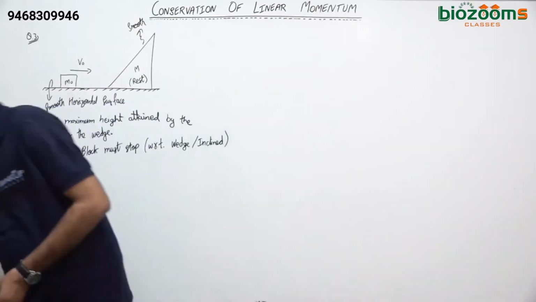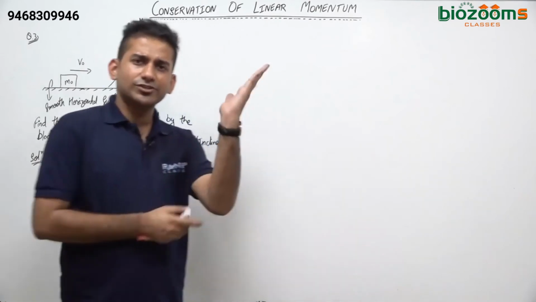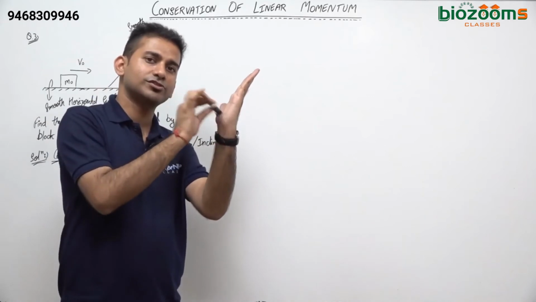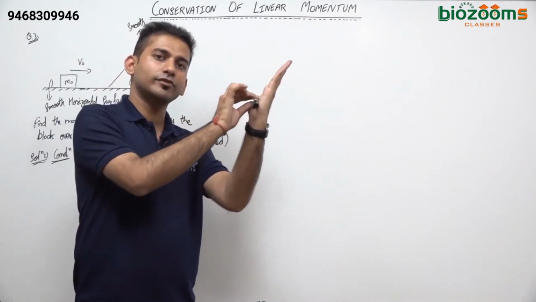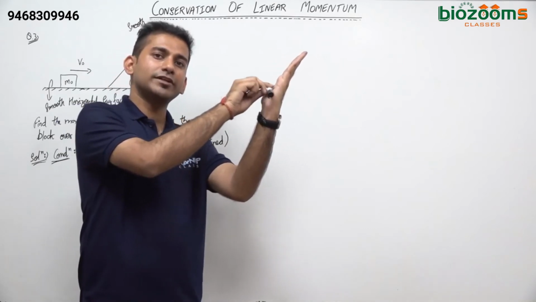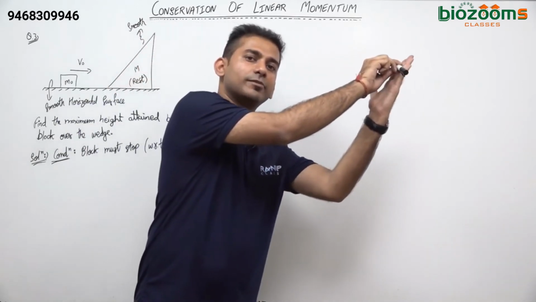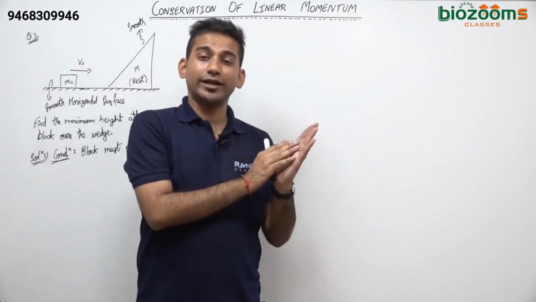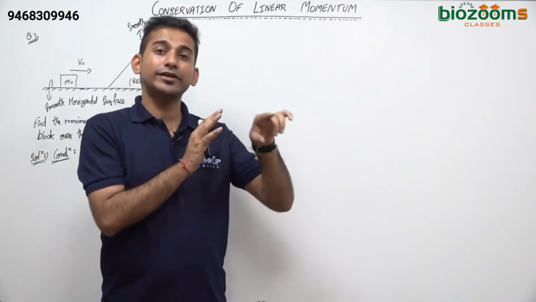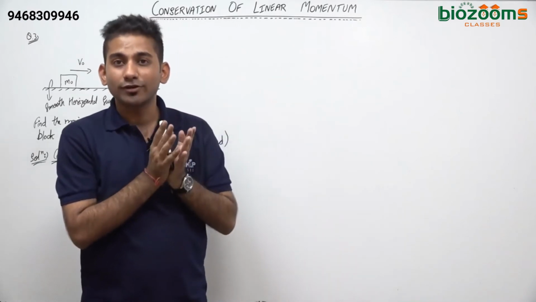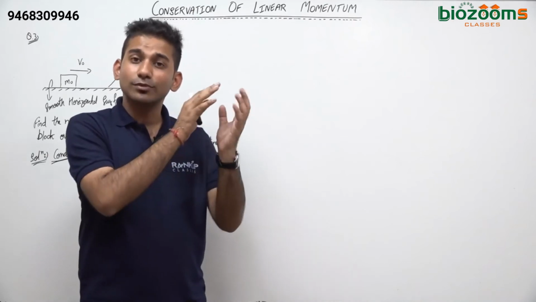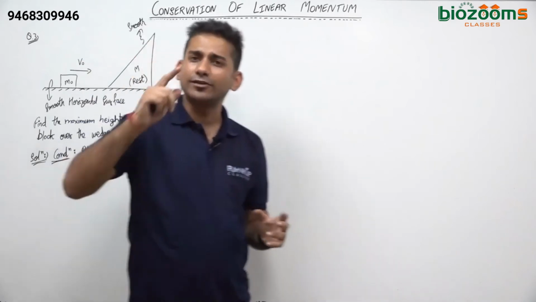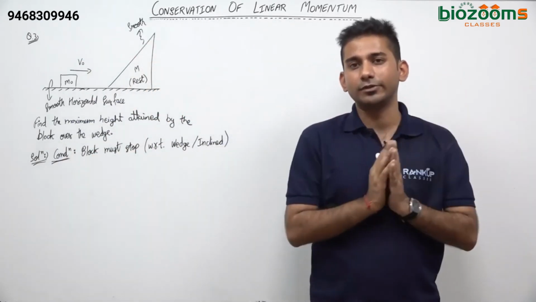It's quite simple. If the wedge is like this and the block is like this, initially only the block will be moving, so it will go and strike the wedge. The wedge will also start moving. Till the time the block is moving faster, it will keep on rising. And after some time, when the wedge becomes faster, the block will start moving downwards. So there will be a stage when neither the block is faster than the wedge nor the wedge is faster than the block. In that case only, both objects will momentarily be moving with the same velocity, and that is the only condition when the maximum height will be attained.